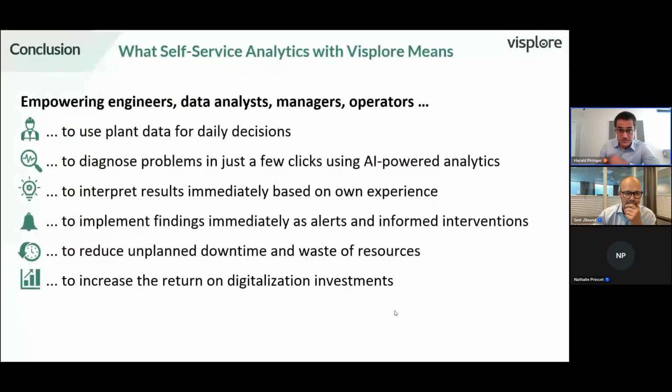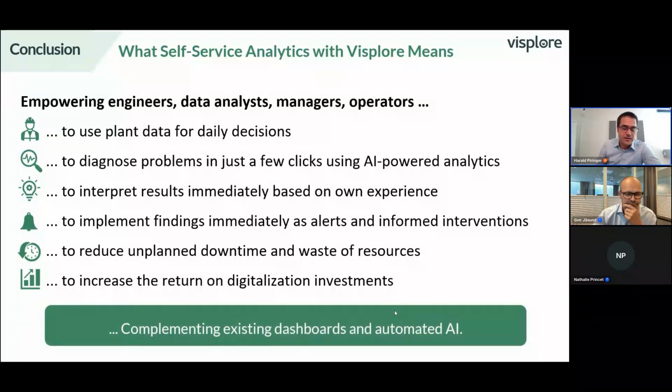For example, a system like an AVEVA PI system costs a lot. So there is a certain pressure to show some return on these digitalization investments, and Visplore can be a tool to significantly increase the return on all your digitalization investments.